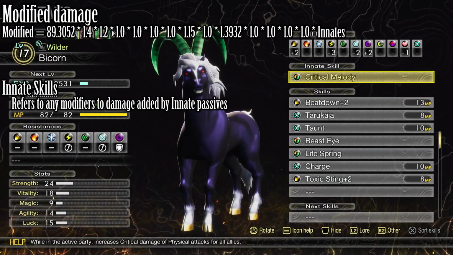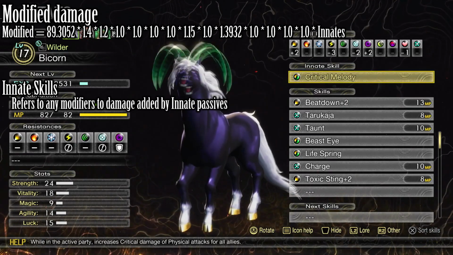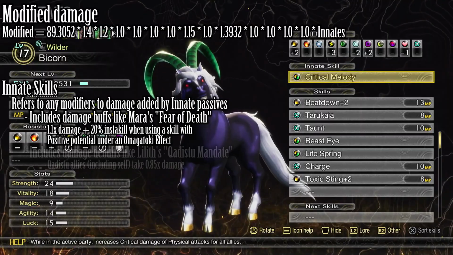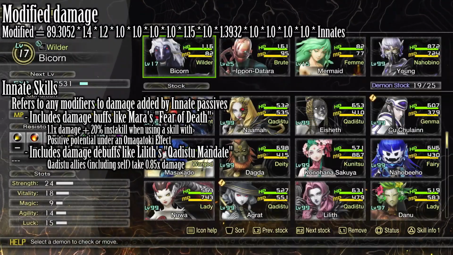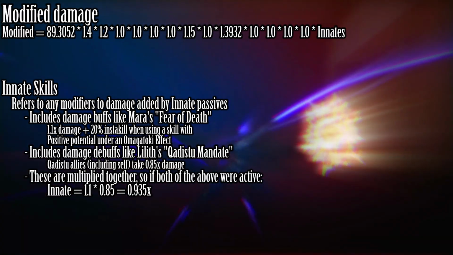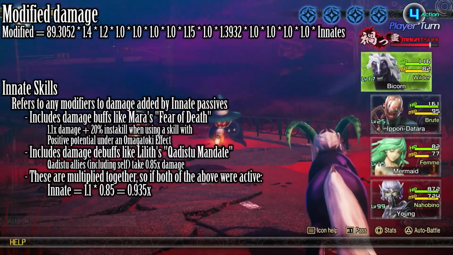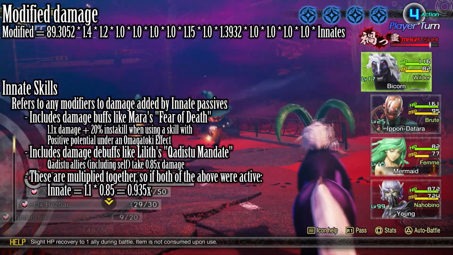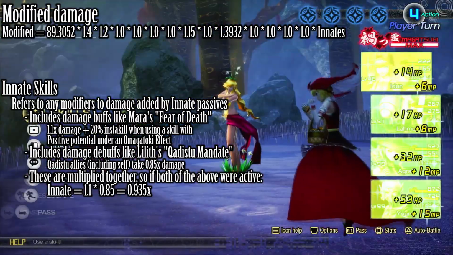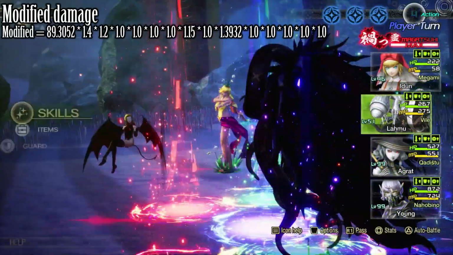Lastly, we get to innate skills. These are any innates which modify damage in any way, from things which buff damage like Mara's Fear of Death, to things which reduce it, like Lilith's Kadishtu Mandate. Note, these are to be multiplied together, so say Mara was attacking Lilith while having Fear of Death active. He'd receive his 1.1 times bonus, but also receive Lilith's imposed 0.85 times penalty. But since Lamu is benefiting from no damage boosting passives, he receives no bonus.